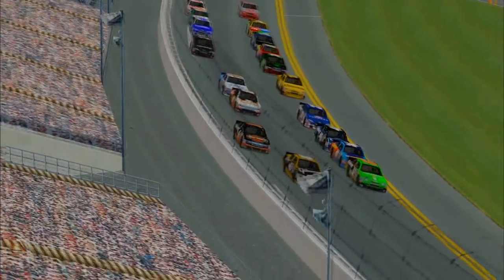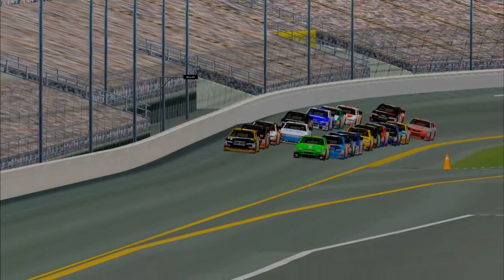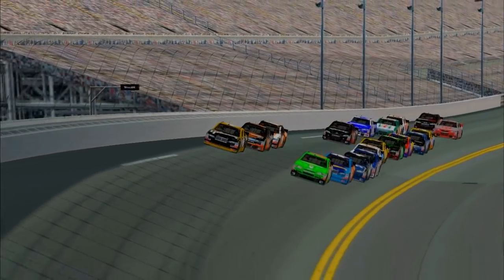However, it looks like Jenkins is going to lose the lead yet again. He has no friends on the outside with him. DJ Curtis and Jesse Turner started out back. You see them on the outside, working their way up to the front. The 2 Fords, one of the 2 dominant Ford teams that you have seen in seasons past. Turner and Curtis trying to fight their way to the front.